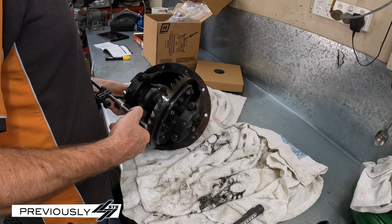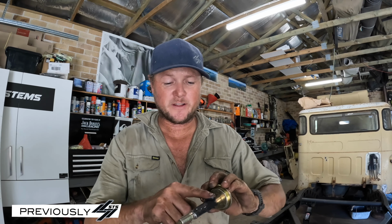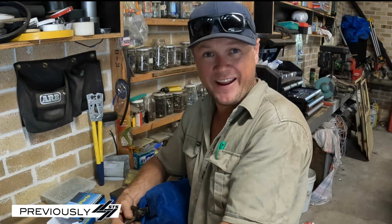Yeah, that's right. Don't tell people that we know when we don't know what we're doing. Don't forget, when installing new suspension like this, make sure you lube your pin. Actually sounded like I knew what I was talking about for once. It's rare.